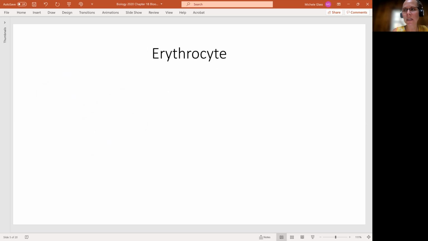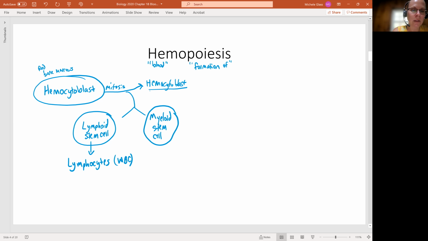But we will see that the lymphocyte, there are 3 types of lymphocytes. We're going to talk about in the future the NK cells. We'll talk about the T cells. You've probably heard about these before. And we'll talk about B cells. And so when we do our leukocyte, when we do our white blood cell video, we'll go into a little bit of detail here. And then when we study immunity in our lymphatic system, we'll go into a lot of detail there.